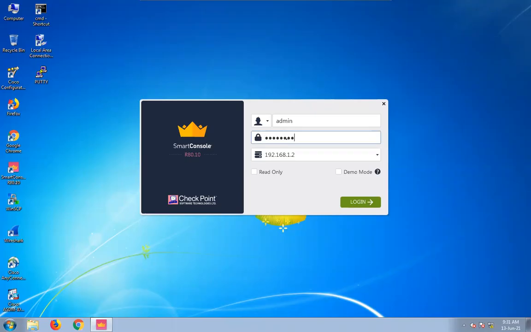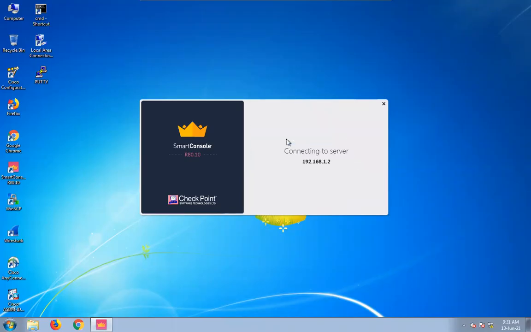Admin. Okay, it's initializing the services. Now we should get the Smart Console of the SMS, and from the SMS we can add the gateway and configure the remote access VPN.